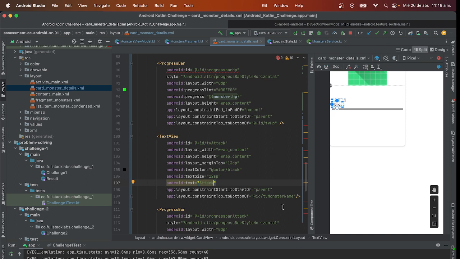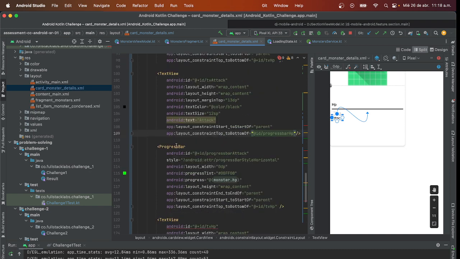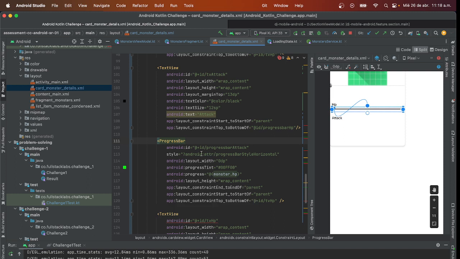And this is going to be behind the progress. The progress attack. Behind the attack. Got it.